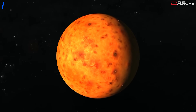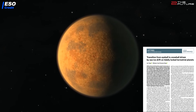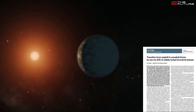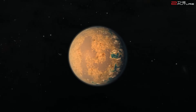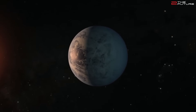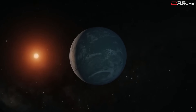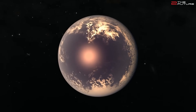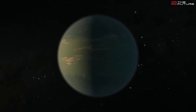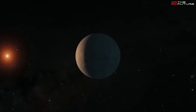Many studies are being conducted by researchers around the globe to shed some light on how the conditions on such planets might be. For example, in the paper 'Transition from Eyeball to Snowball Driven by Sea Ice Drift on Tidally Locked and Terrestrial Planets' by Yang and others, published in 2019 in Nature Astronomy, the researchers ran simulations for a large parameter set. They take into account the amount of starlight the planets receive — for example, TRAPPIST-1e receives only two-thirds of the light intensity as Earth does from the Sun, so around 900 watts per square meter — as well as the density of the atmosphere, different atmosphere compositions, the amount of greenhouse gases such as CH4 and CO2, and how land masses and sea ice drift would affect the climate.